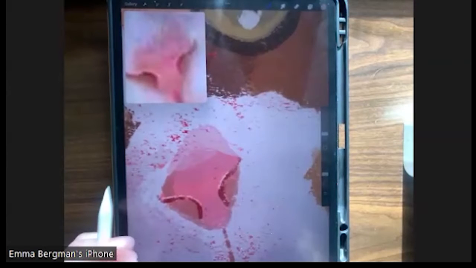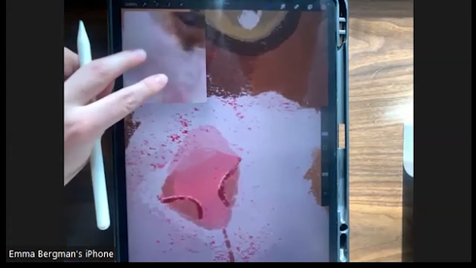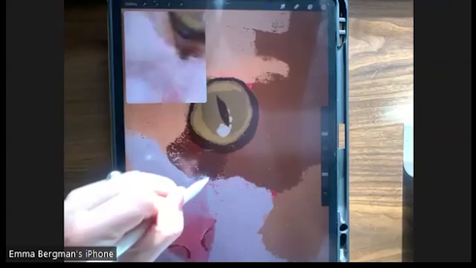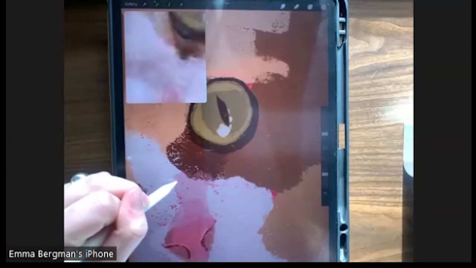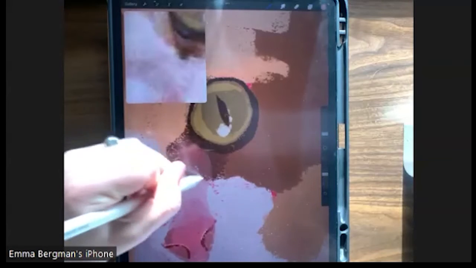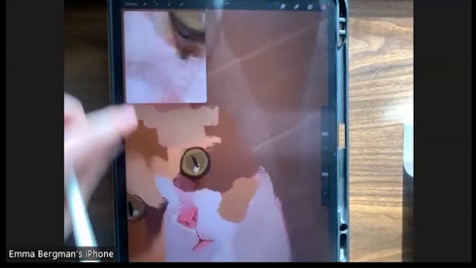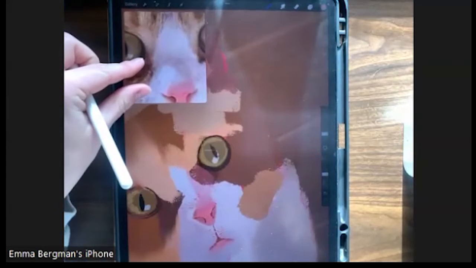So look at that reference photo, and we have this region that's going up. I'm using that lighter opacity. It's giving me some nice transparency. And it's actually kind of going all the way up here. So in a way, it's a little bit like dry brushing. But not really, but kind of.